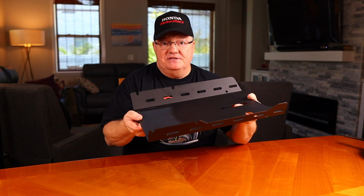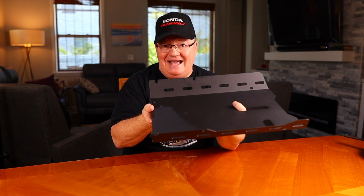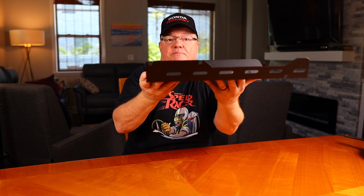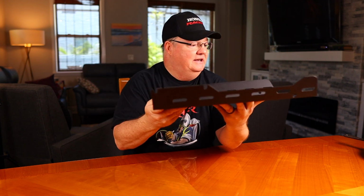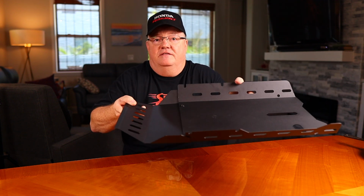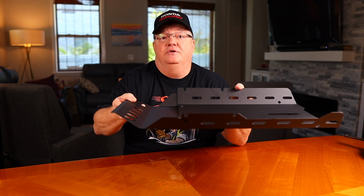Now, it comes in two pieces, and that's really it. This piece secures to the bottom of the motorcycle right under the engine with 4 nuts that are already on the motorcycle. You loosen those nuts, 2 on each side, slip this up under there. It's a 10mm nut, tighten it back down. This piece is secure. Now, it comes with a second piece, which is attached by 2 screws, which come with the kit. So once this is installed, you take this, put it right up here with the 2 screws, and that secures the front of the bike from any damage to your oil filter or any debris that could kick up into your coolant tank.